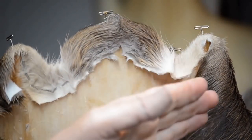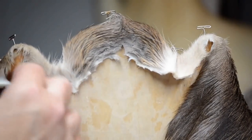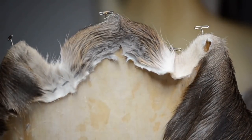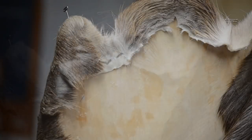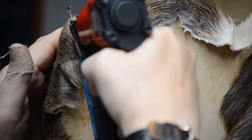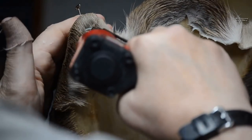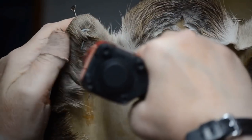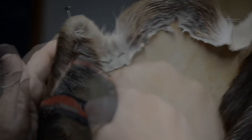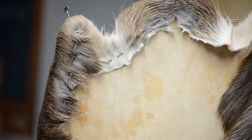That'll be repeated on the other side as well. This is nice and neat. Now I come in. Going right here. Yeah, okay, that grabbed the skin, that's good. Right on the edge. And here, here, now as I go along, I take the knife and I start trimming it short.